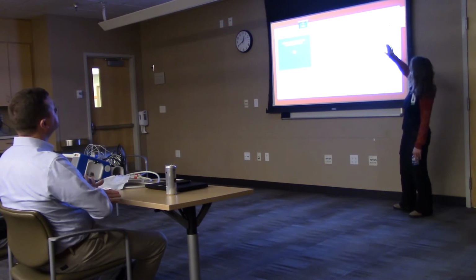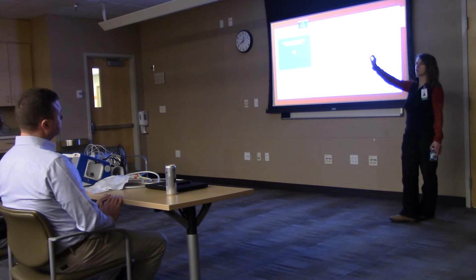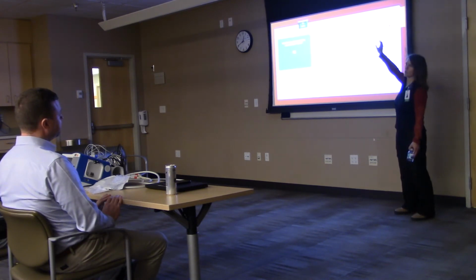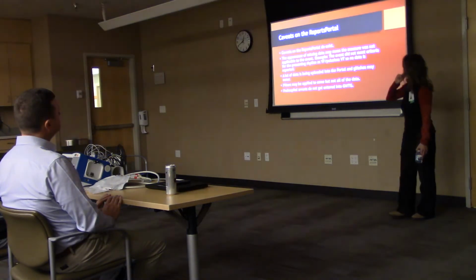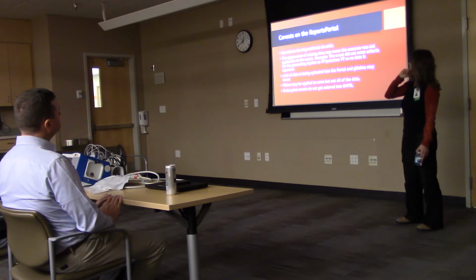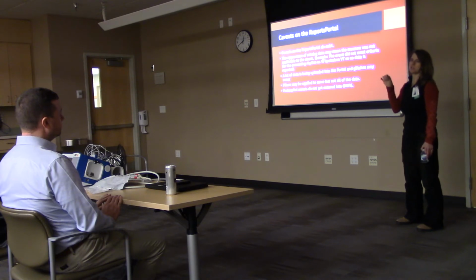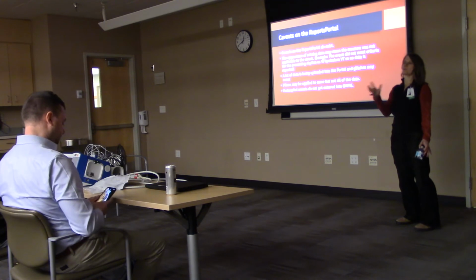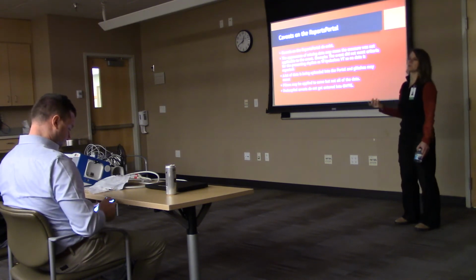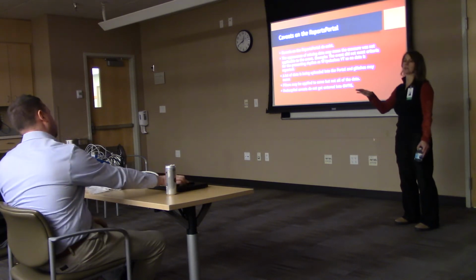And then there's also the filter. You can change location, you can look at pediatrics or adult, and then you have to hit run report, and then it'll upload the data that you requested. Next slide. A couple of caveats on the portal. The appearance of missing data may just mean that the measure wasn't applicable. So if the presenting rhythm wasn't VF or pulseless VT, you're not going to see any data for that.